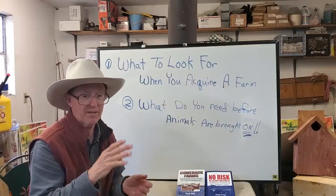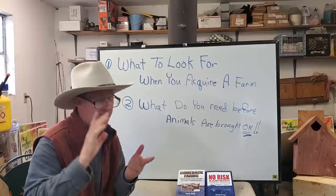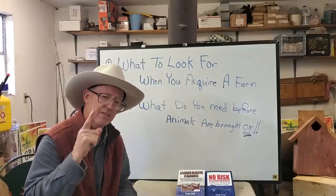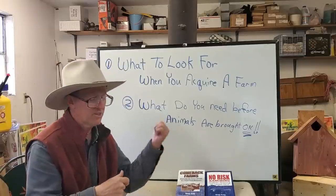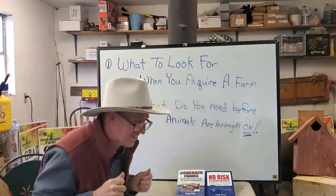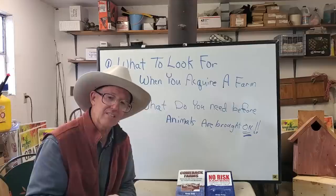Get a good fence — I highly recommend five to six strand high tensile electric. It's the most economical fence by far. Steel woven wire is a great fence but it'll cost you a ton. With high tensile, get your animals trained to electricity and you won't have trouble. We've got 60 bulls in a herd and when we moved them this morning, they just looked at the wire — they weren't even touching it because the last time they did, they got the stuffing knocked out of them.